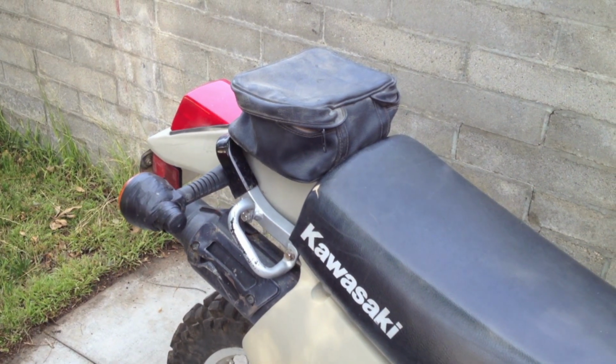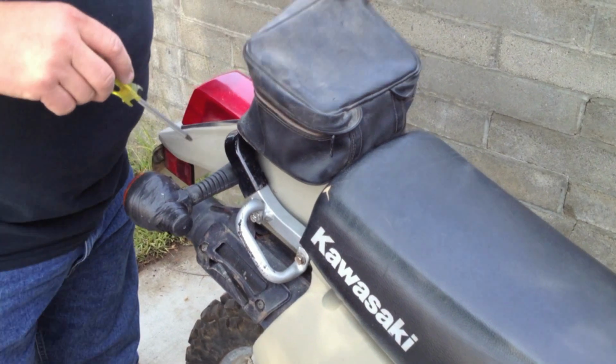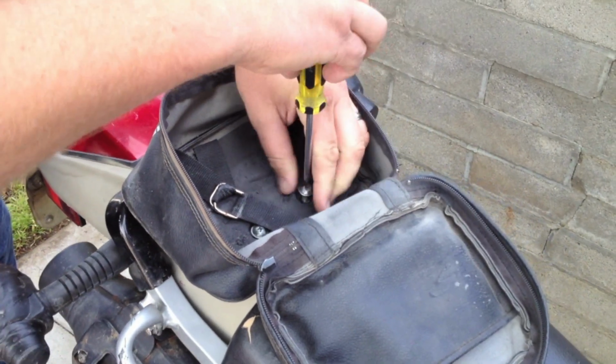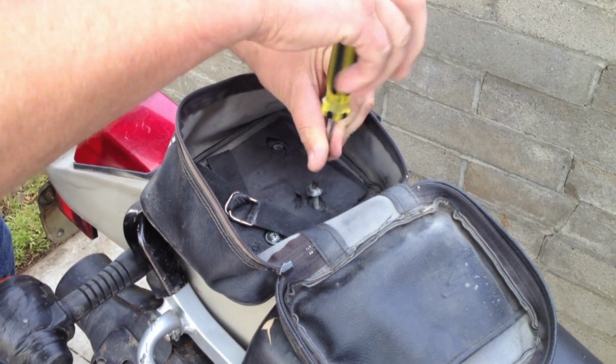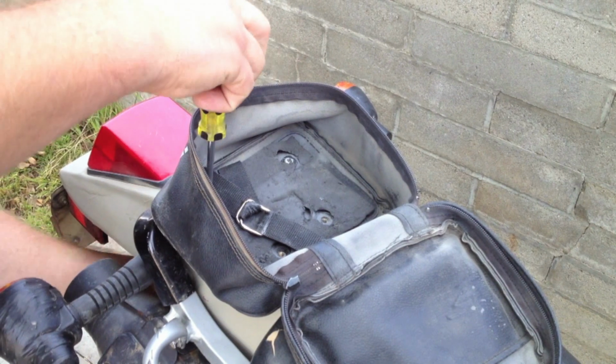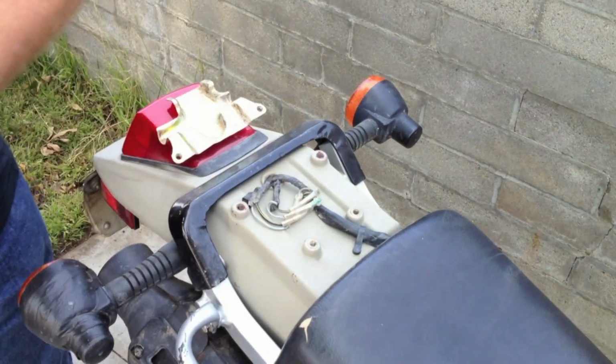Okay. So the first thing we're going to do is take the bag off. You'll need your number two Phillips head. There's four bolts there. The back two are held on by a little plate. Set that plate there, and the bag comes off.